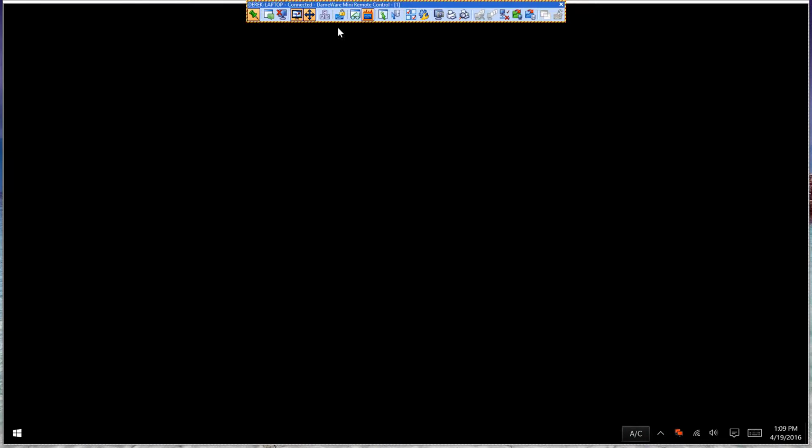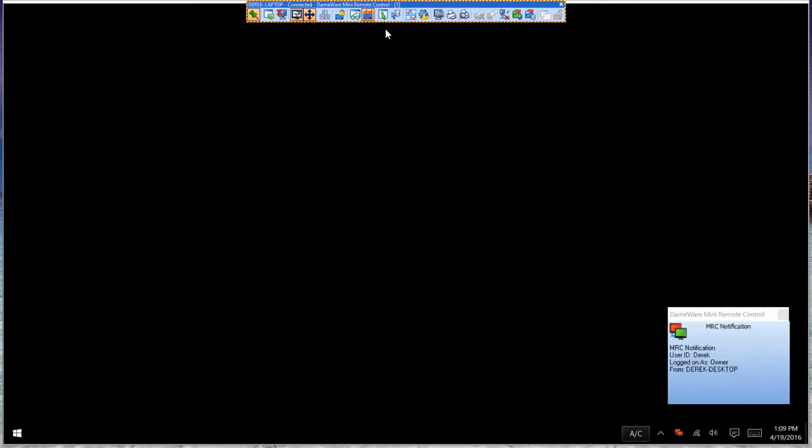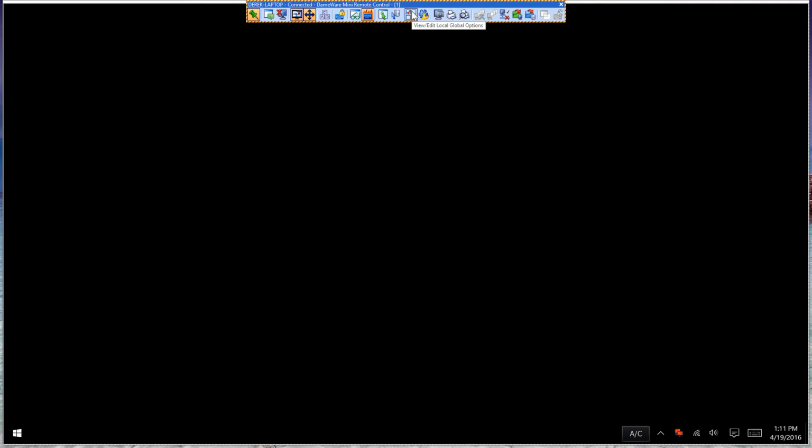We can make it full screen. Send Control-Delete commands, which is handy because if you do Control-Delete on the host side, the side that we're connecting from, it'll do Control-Delete on that computer and not the remote. So that's how you would do Control-Delete on the client. You can also lock their keyboard and mouse, like if you're trying to do something. Let's see what else here.